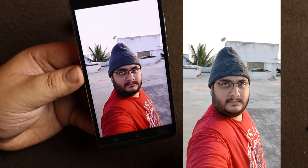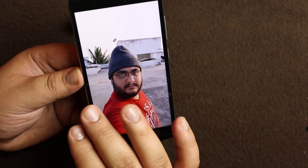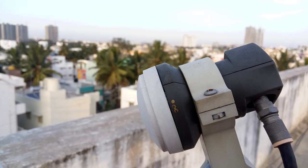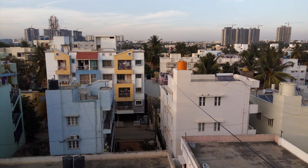This is a selfie where I'm facing the sun and it has come out pretty well. In this one the sun is on the left-hand side with a little bit of shadow. This is a close-up and you can feel some bokeh effect — though it is a little less than what you'd get from an f/2.0 or f/1.8 lens. Again a landscape photo taken during the evening with no bright sunlight — it performed pretty well.